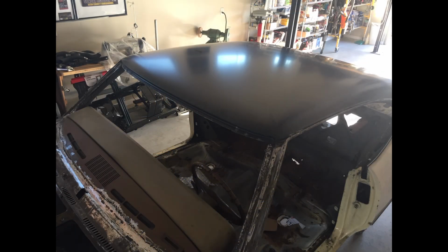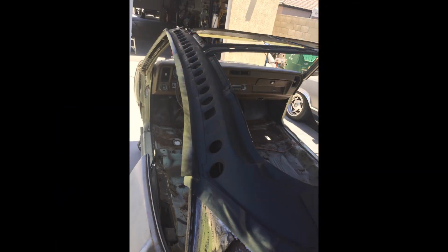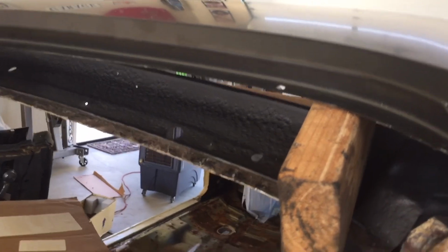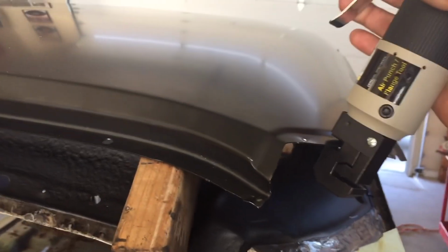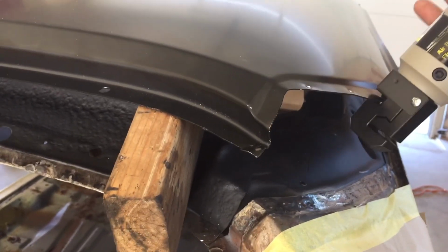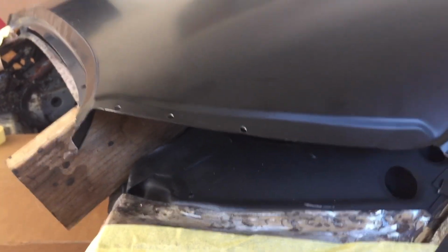The roof, that was a big piece of metal to be replaced. It was Auto Metal Direct, and I had to do a lot of preparation on getting the new roof installed. But for the first time doing this type of work, it was kind of self-explanatory. I watched a lot of videos and how-tos, and used a Harbor Freight welder, and didn't spend a lot of money doing it, just a lot of time. So that's how this hole punch works.